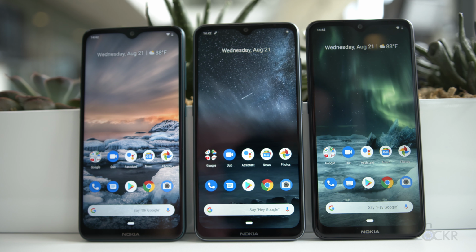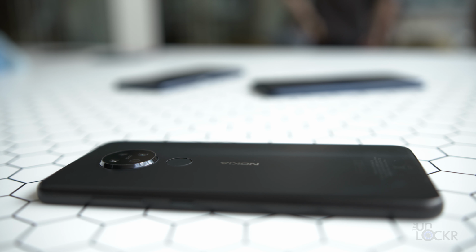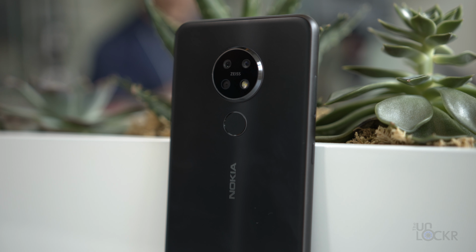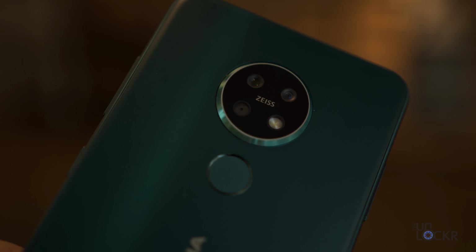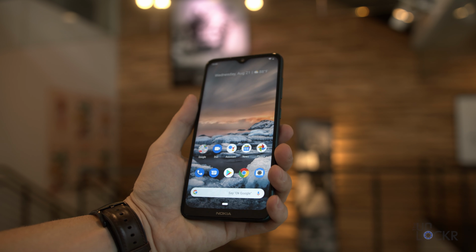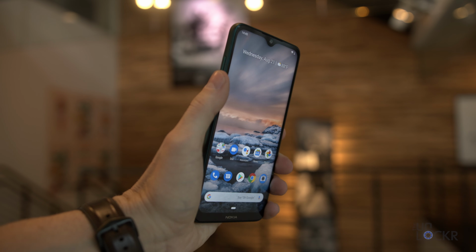Firstly, it looks very much like a Nokia device. The phone is made out of a polymer composite that Nokia claims is twice as strong as polycarbonate and half the weight of aluminum, and it comes in 3 colors: charcoal, ice, and my favorite, cyan green, which actually has this very slight diffusion effect to it, which is kind of cool. The device feels solid in the hand and has a slightly curved design, again very Nokia-esque in my mind.